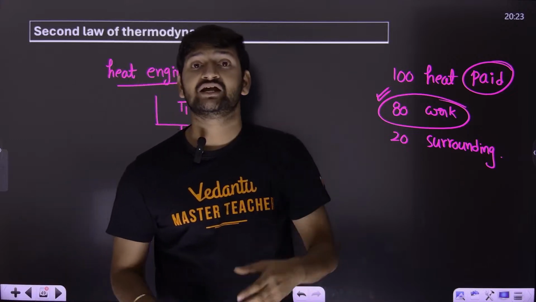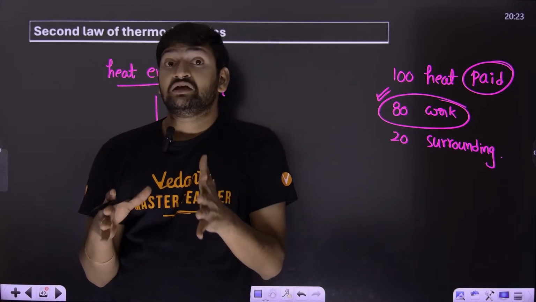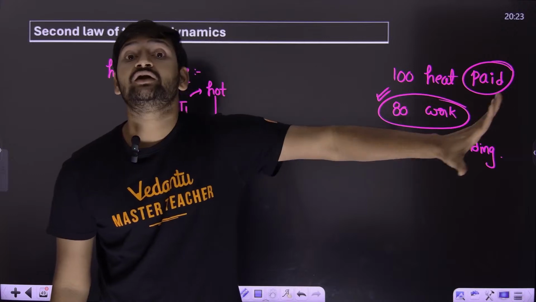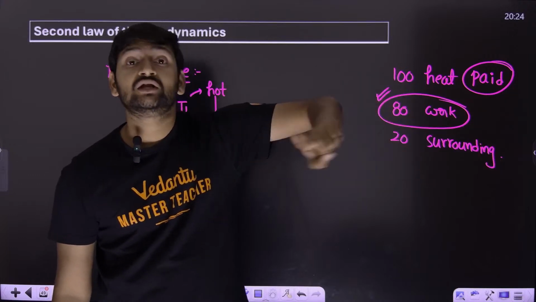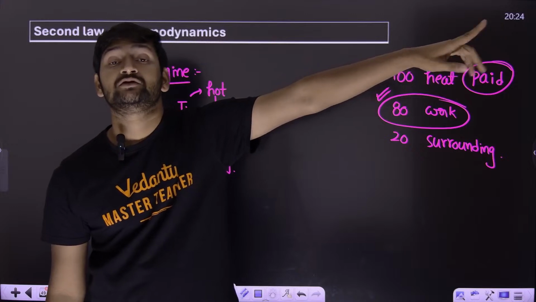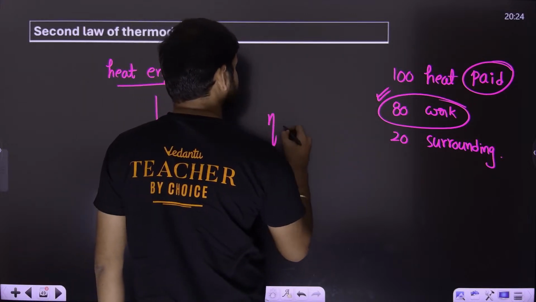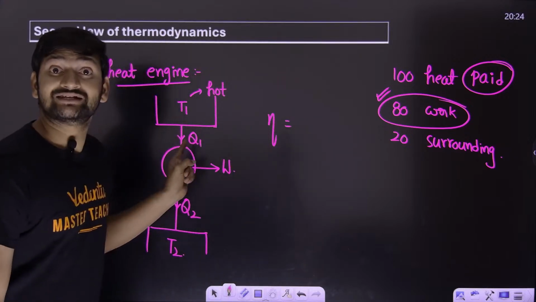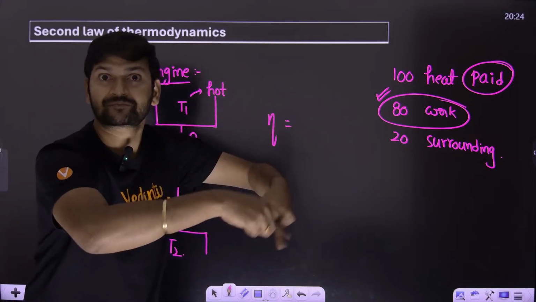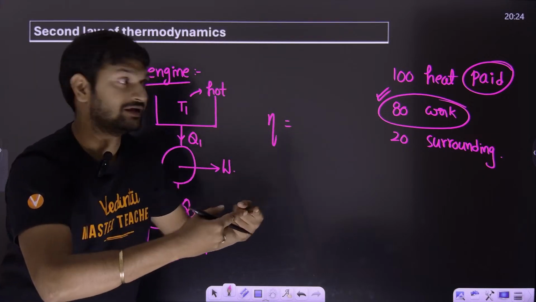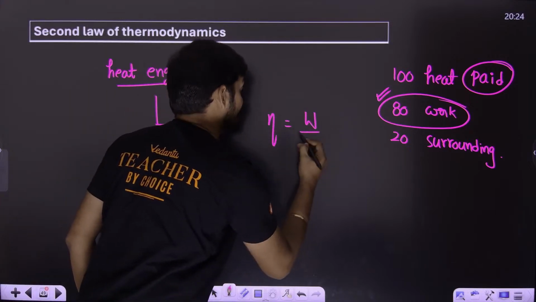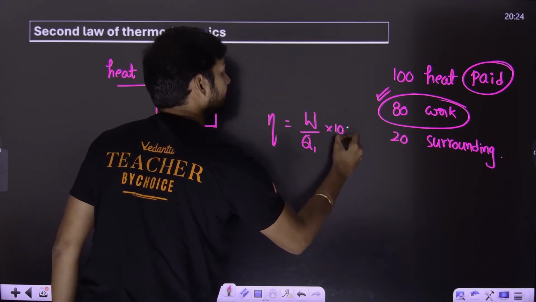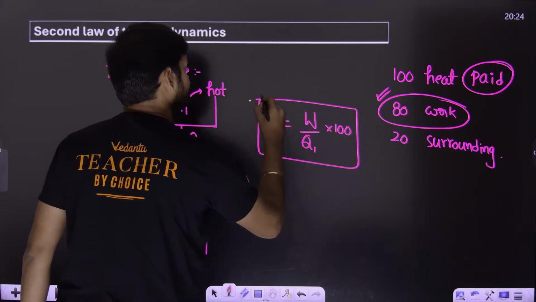What is the meaning of efficiency 100%? Whatever you have given is 100% converted into whatever you want. You want it to get converted into work done so that the wheels will rotate, so that the car is going to travel some distance. So when I talk about efficiency, what is the useful thing I am going to get? Whatever work is done by the working substance will rotate the wheels of the car. So W is what I am getting, but what I paid for is Q1 heat, and W by Q1 into 100 gives you the efficiency of a heat engine.